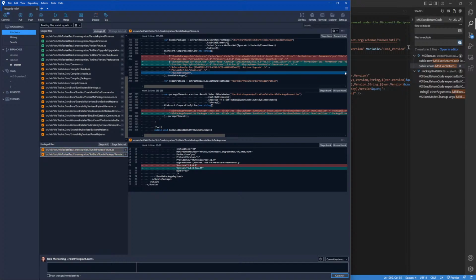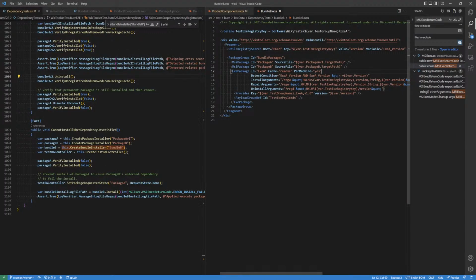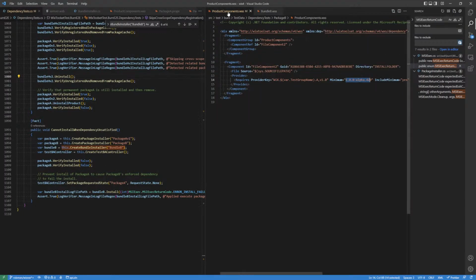So yeah, I've undone my changes to bundle B, and we're back to the way things were, except we now have this minimum version semantic versioning check where package A installs version 1000, the RTM version, and this has a minimum dependency on the alpha pre-release of 100.